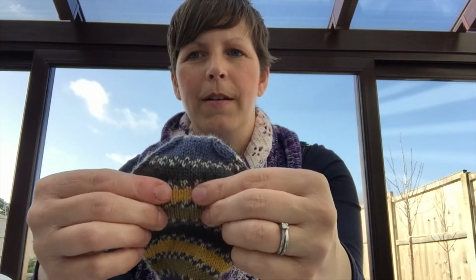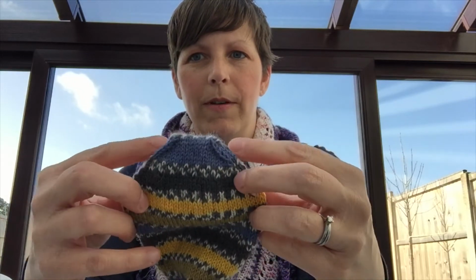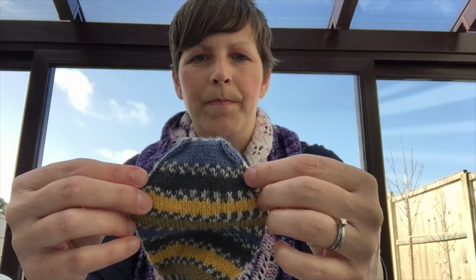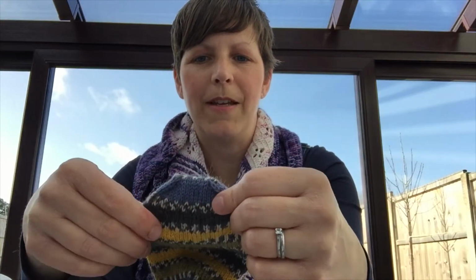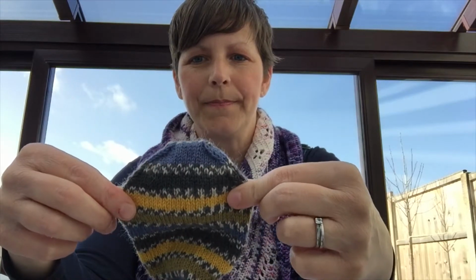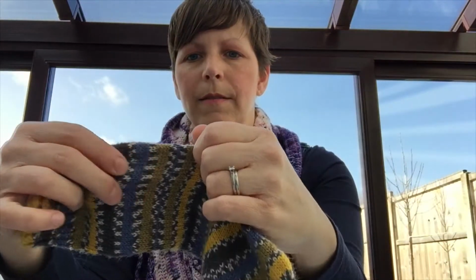I've tried lots of different toes, and my feet fit this sort of shape better, where you decrease at either side. I've tried the ones that scooch up at the top and you pull them tight, but I have bunions, so my feet are a bit wider here, so this fits me perfect. And I've got to say, I'm very good at pointing out all the things that go wrong with my projects, but this sock I think is perfect.